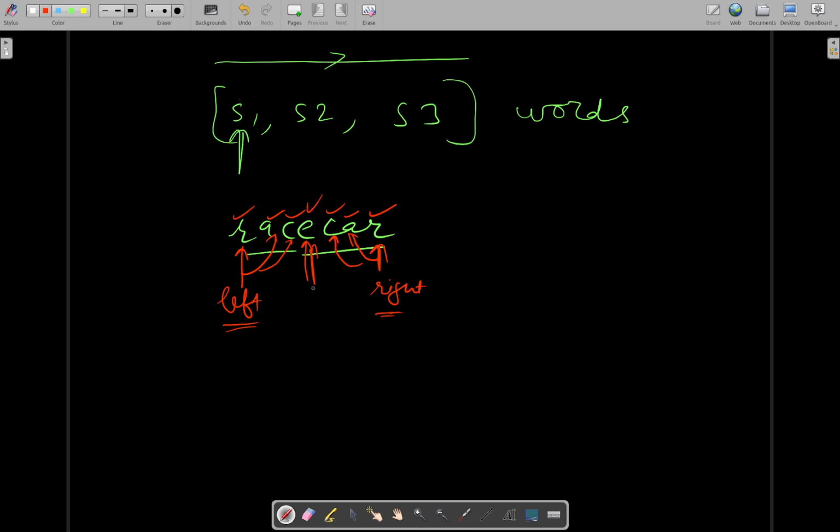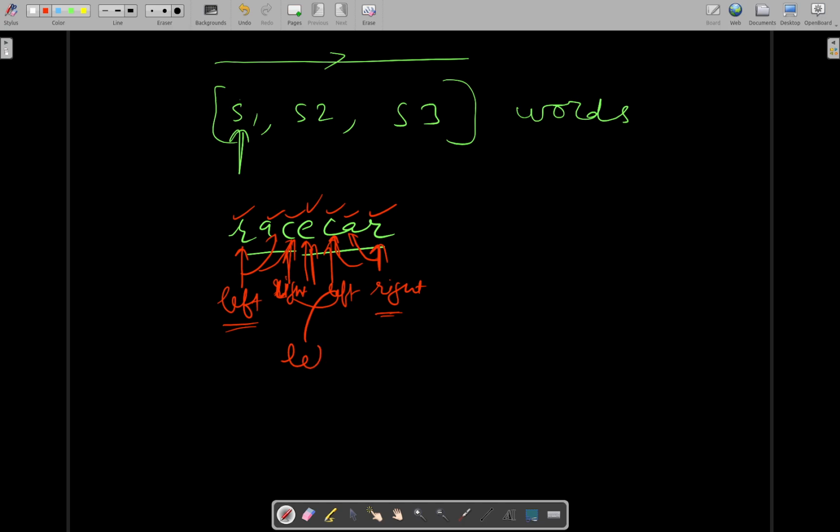Then we will terminate our search whenever the left pointer becomes greater than the right pointer. This will be your right pointer and this will be your left pointer once you get past this E, and you will terminate your search here.